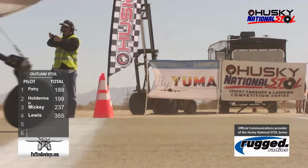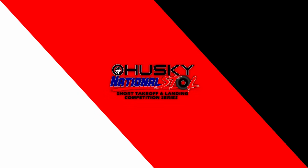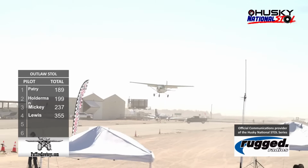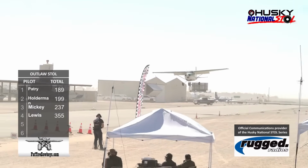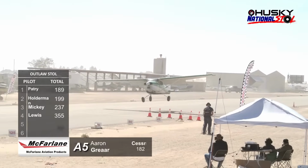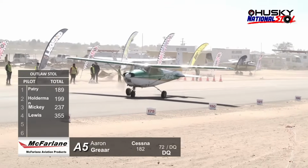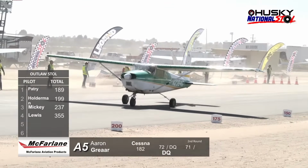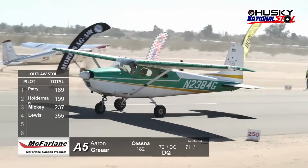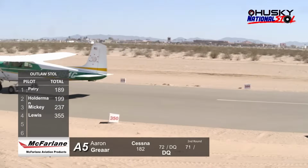All right, so back to Aaron. Can he put one on here that counts? Now, one of the things, especially in today's windy environment, a lot of the STOL competitors like having manual flaps, Ryan, and that's because it's instant on, instant off, or nearly instant, compared to the electric versions. Today, this is definitely a case, like right there, the flaps are already off. Great job. Let them roll just a hair. Oh! I don't know if he ever gave it a stop. He never completely stopped it. He needed to. I did not see or hear whether we got a scratch on the runway.